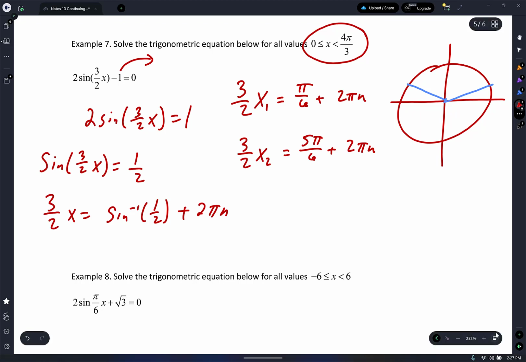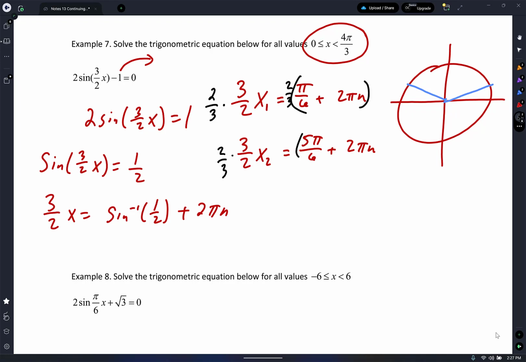All right. Now, the last thing I do to get rid of the 3/2 is multiply by the reciprocal. Whatever you do to one, do to the other. If you have colored pencils or colored pens, here's a good place to use them. So I'm going to put an arrow and write x1 here. x1 equals 2 goes into 6 3 times. 3 times 3 is 9, so I believe that's pi over 9, plus 4 pi n over 3. I don't see any mistakes. 2 over 18. Yeah, 1/9.